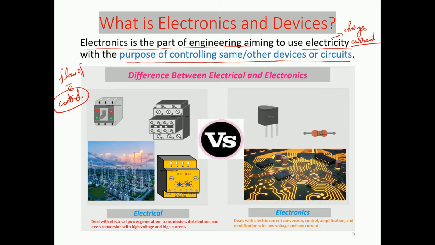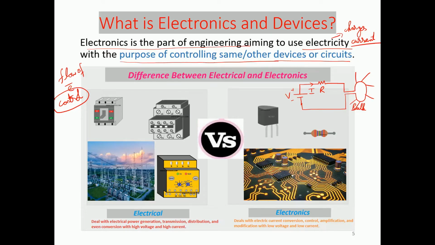So how can we differentiate an electric circuit from an electronic circuit? At a very basic level, let us say I have a voltage source, a resistor, and a load in the form of an electric bulb. This is an electric circuit. What happens in the electric circuit is that the voltage source generates a current, the current passes the resistor, and then the bulb will start to glow, given we have enough voltage to generate this current. So this flow of current in this dedicated path is an electric circuit.